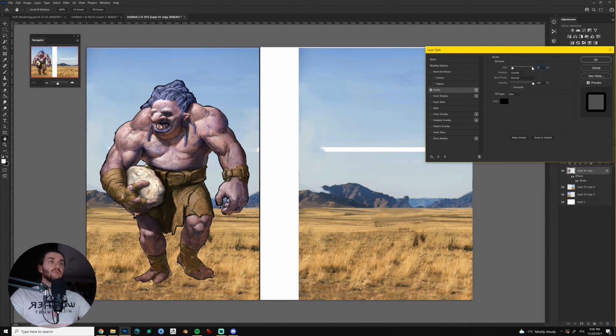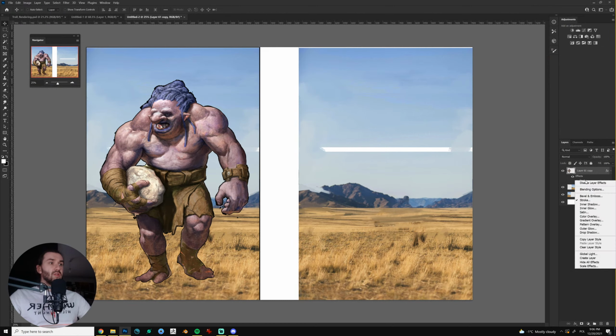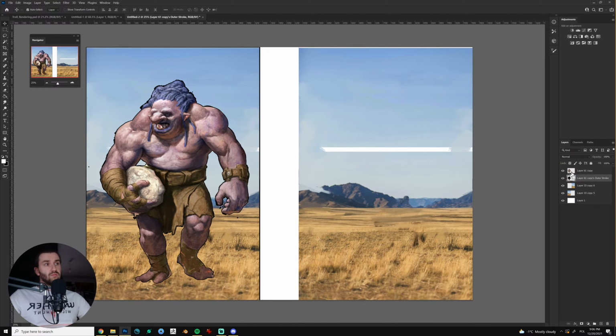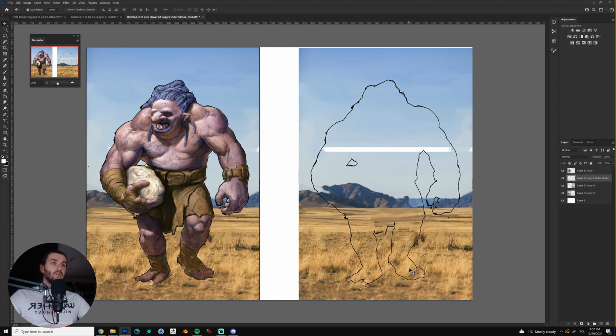So let's say something like 10, then right click on the effect, create layer, and this way you are getting the layer. Then you can select the character, remove it from the layer, and if you do this, then you have an outline.